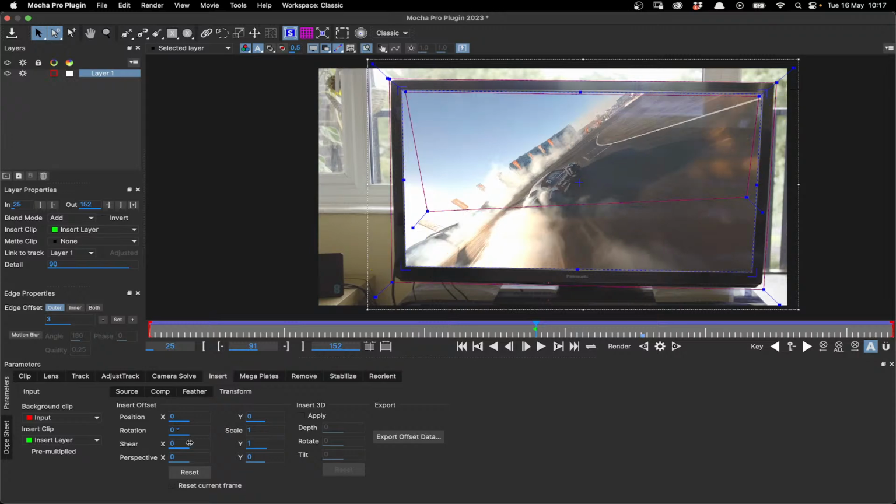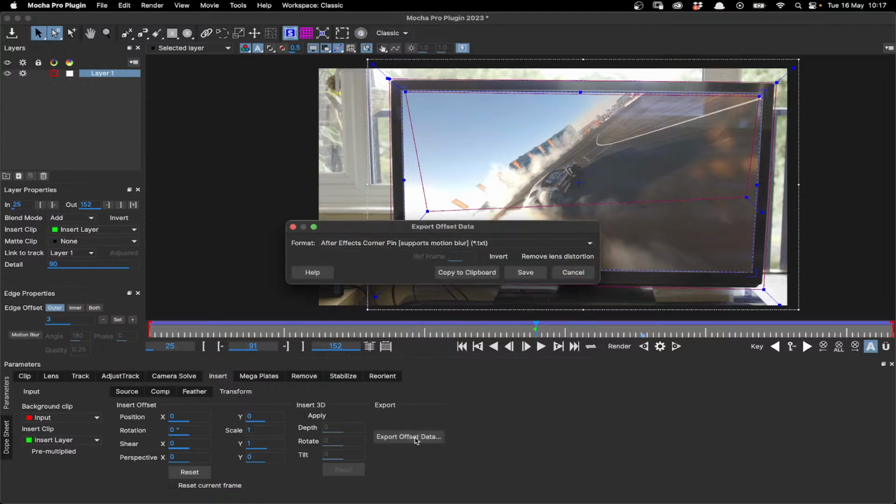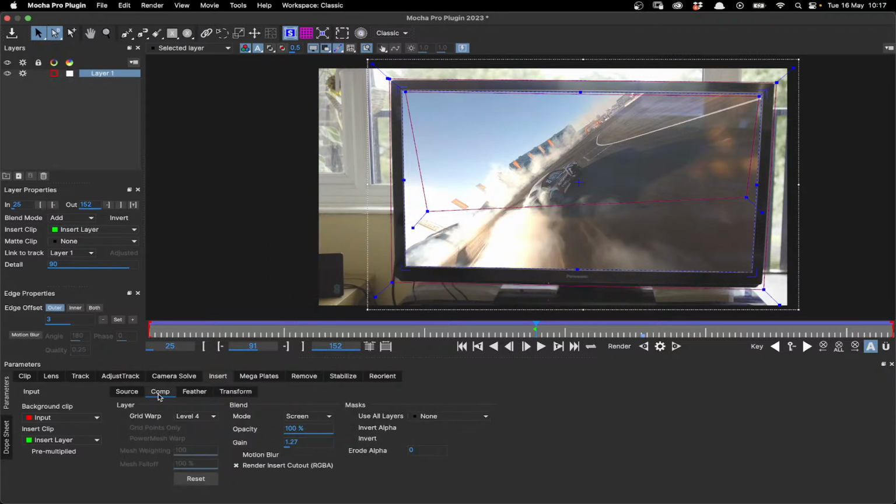So it's really useful for making copies of the layer and then repositioning the data afterwards. And once we've done that, we can also export it as offset data if we want to. So once you've done your little offset manipulations, you can export that data as its own transform, not just the existing tracking data.